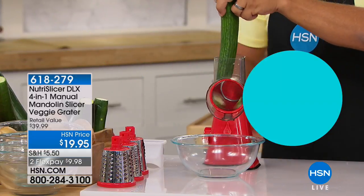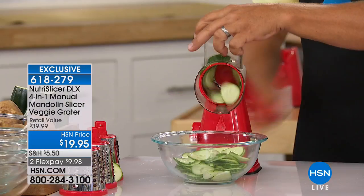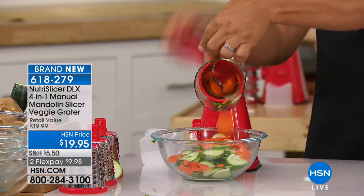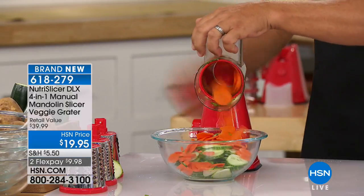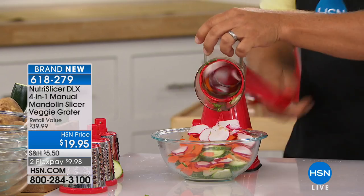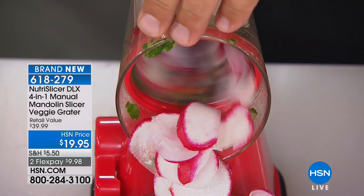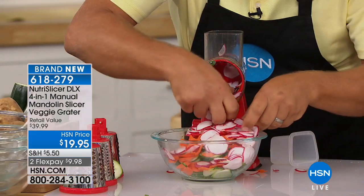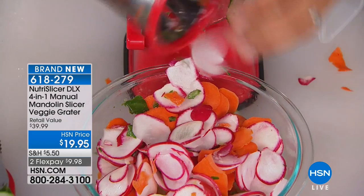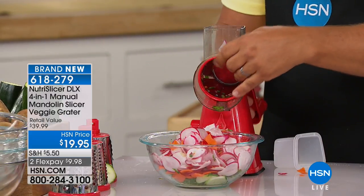Why heat up your giant oven, which costs you a fortune, when you can heat up this small insulated oven? It's amazing — rapid air technology. Gray is the most limited. Let's talk about getting your food prepped before you put it in the air fryer. The Nutra Slicer is the go-to machine. It is unbelievable — it's whisper quiet because there is nothing to plug in. We can bring it anywhere. It's easy to operate, the perfect kitchen companion. It comes with four interchangeable stainless drum attachments so you can do a variety of cutting jobs.